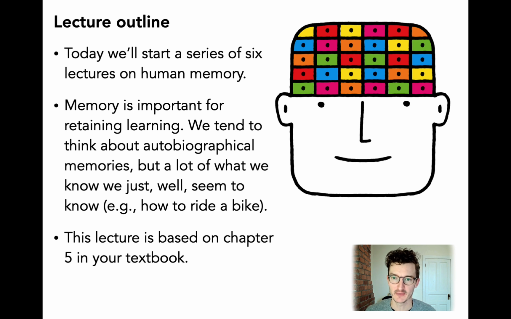So the takeaway message, the big picture from all of these lectures, is that we tend to think of memory as being something that's very static, very fixed, but in fact memory is actually very dynamic. And so hopefully by the end of these 6 lectures, you'll agree with me that memories are not exact replications of things that happened in the past. So this lecture on sensory memory and short-term memory is based on chapter 5 in your textbook.